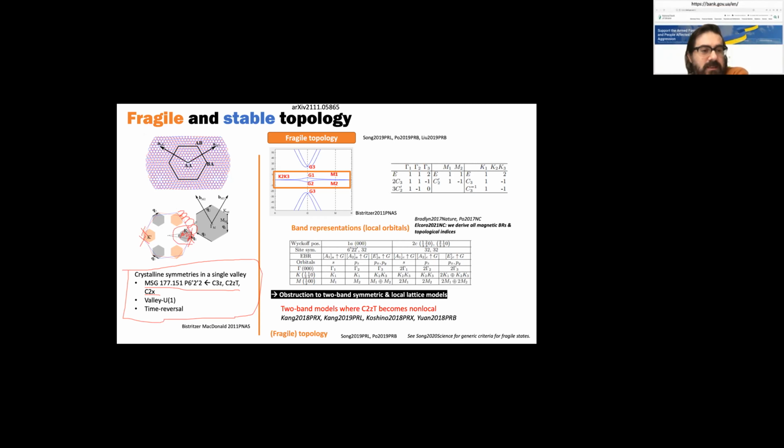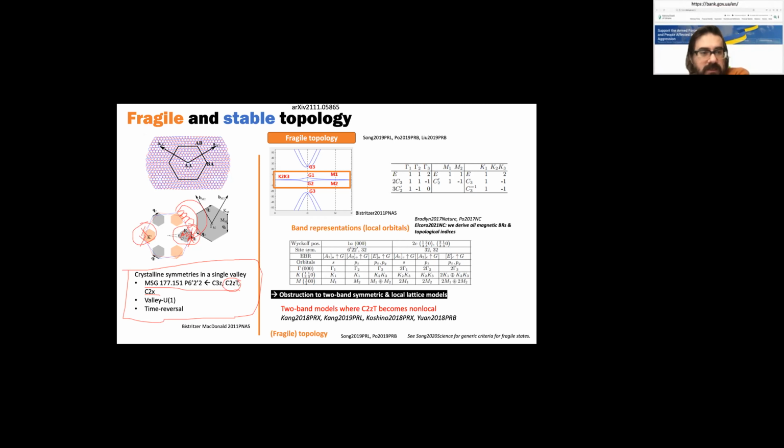And K is one valley, K prime is another valley. This leads to a valley symmetry where you can consider the single-particle model in a single valley. And this model in a single valley now has a magnetic symmetry group. Why? Because in the original graphene, time reversal moved you to a different valley. So if I'm valley filtered, I don't have time reversal because that switches the valleys, but then C2Z moves you back to the same valley. So the symmetry group contains this C2Z times time reversal symmetry, and it contains value 1, etc.